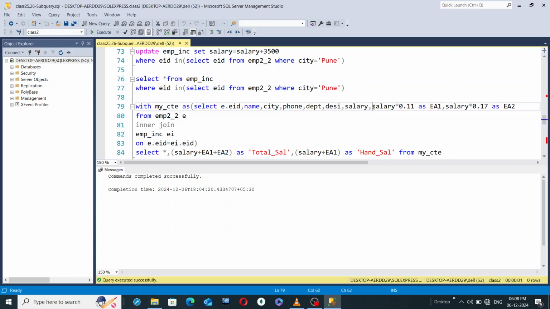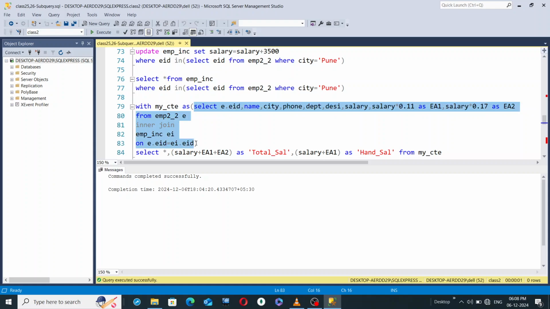And these extra fields will also be there: EA1, which will have the 11% salary values for all the employees individually for each row, and EA2, another calculated field that will consist of 17% of the salary values of the employees, displayed in each individual row.